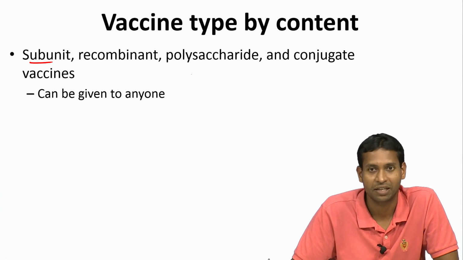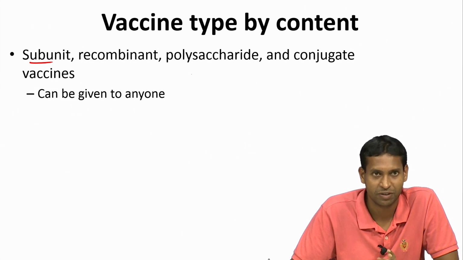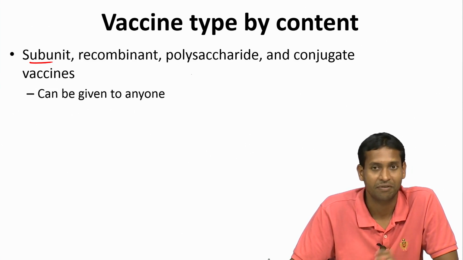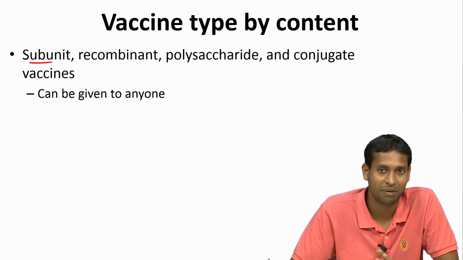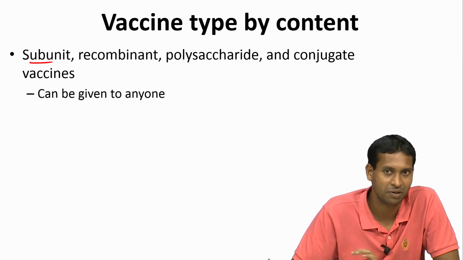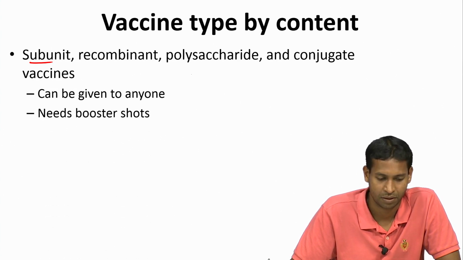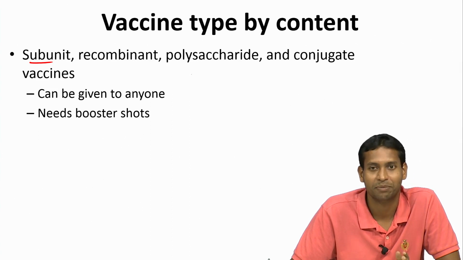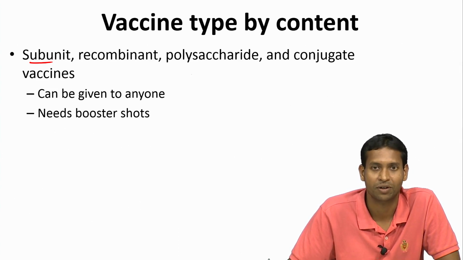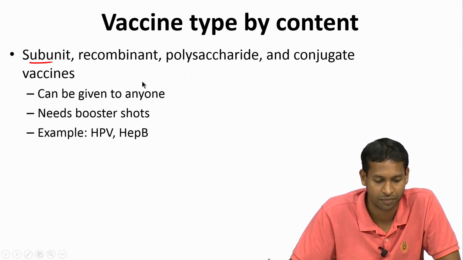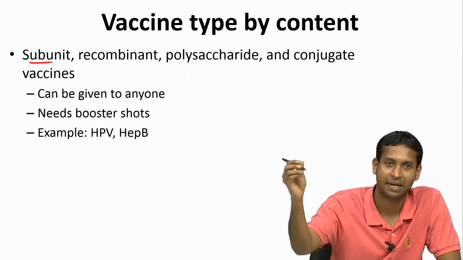So first of all, they can be given to anyone. It does not have to be somebody who is completely healthy. Even if the immune system is weak, you can give this. This will never cause a disease. Even with an inactivated vaccine, there is a chance that you did not inactivate all the bacteria or all the virus, which may cause disease, but in this one there is absolutely 0% chance that this will cause the disease. Because of that, it is not as immunogenic, it is even less immunogenic than, let us say, your inactivated vaccine. So it may require booster doses for certain applications, and some examples of this are HPV and hepatitis B.